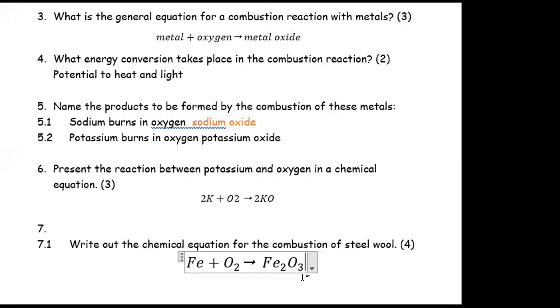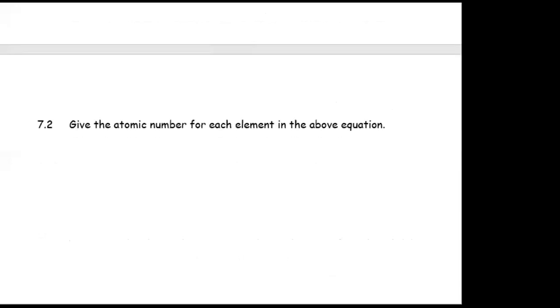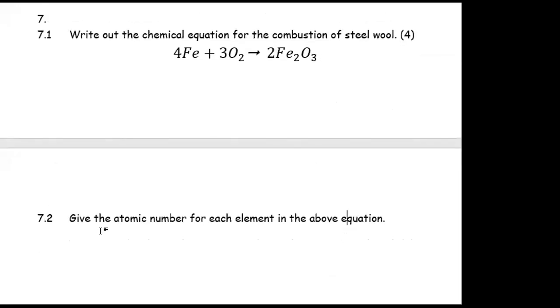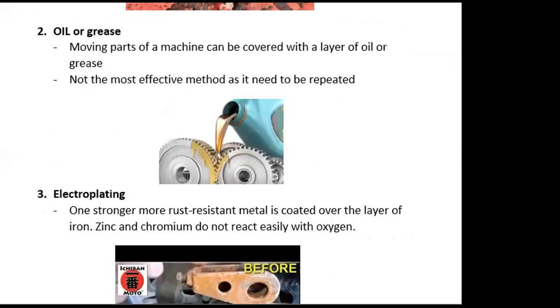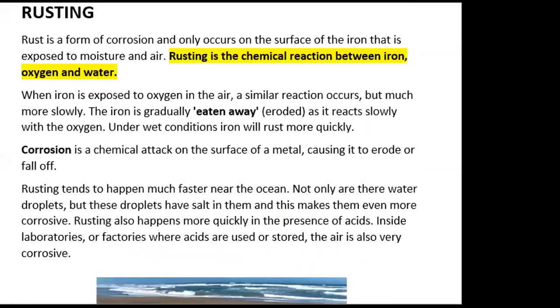That's like the only thing you need to learn off by heart in this subject, right? So we start with 4Fe, and I'm just going to write the balanced equation. I think it's 3 and 2. Yeah, that's the balanced equation. Yeah, and we did the atomic number yesterday. So let's go to the proper lesson that we are doing today.